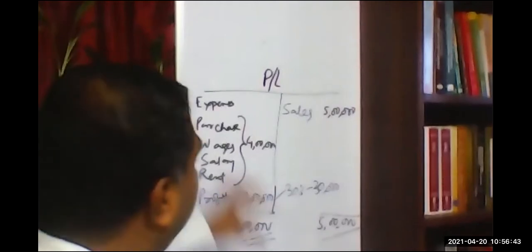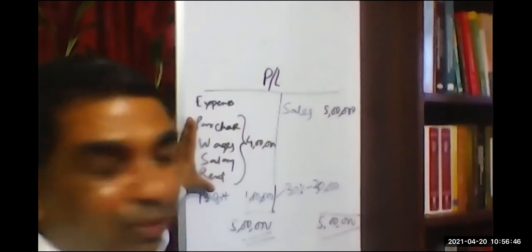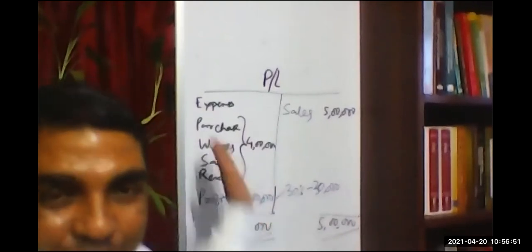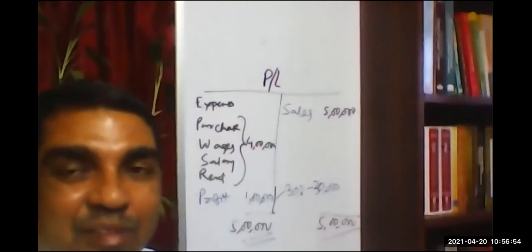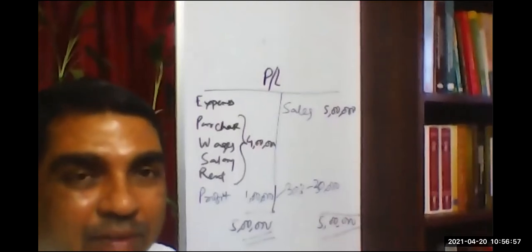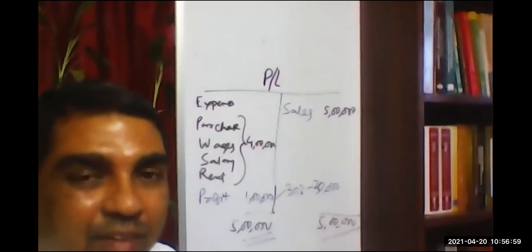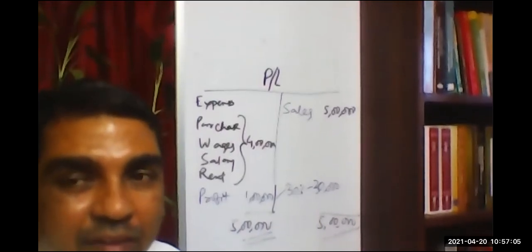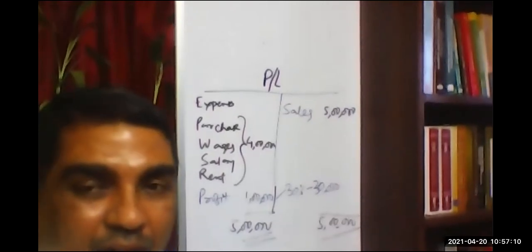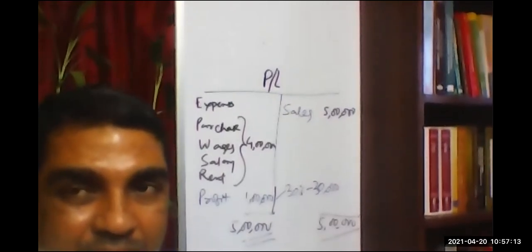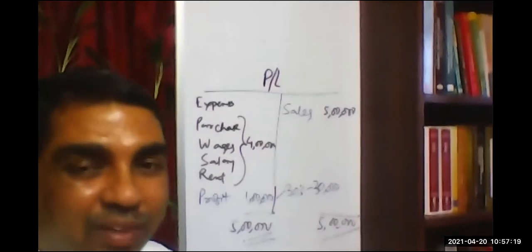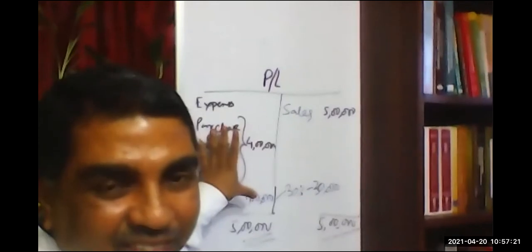The other thing is increasing expenses. If you increase expenses, then profit will be less and tax will be less. Would you like to do that? Would you like to increase the expenses? Yes or no? Please respond quickly. Would you like to do that? No, sir. No, that also you don't want. You want to minimize your expenses.